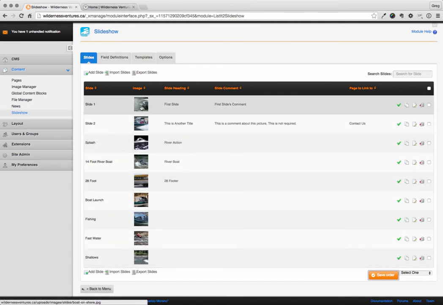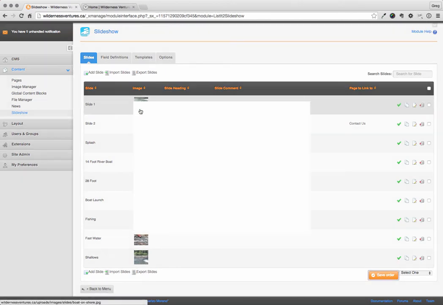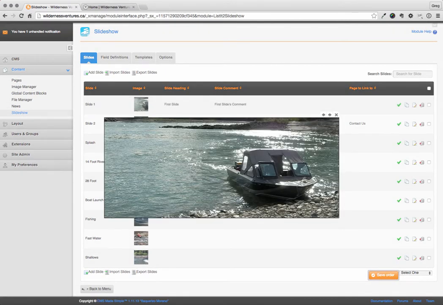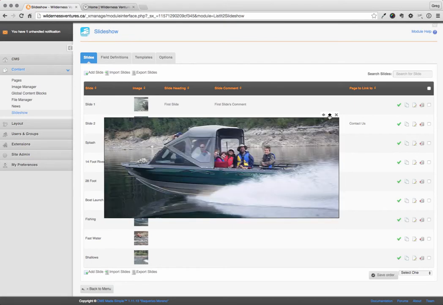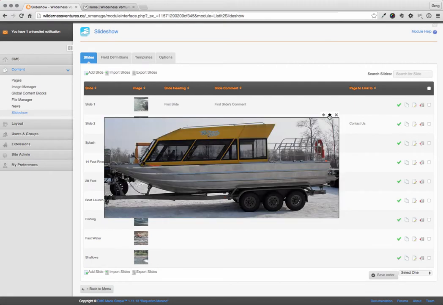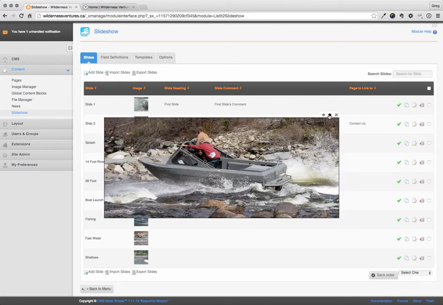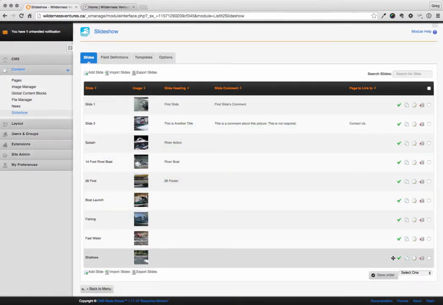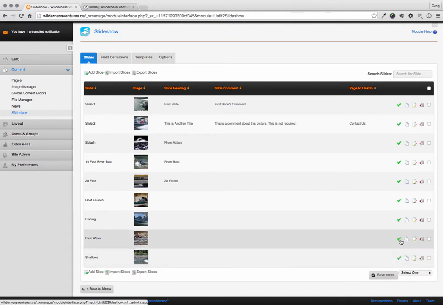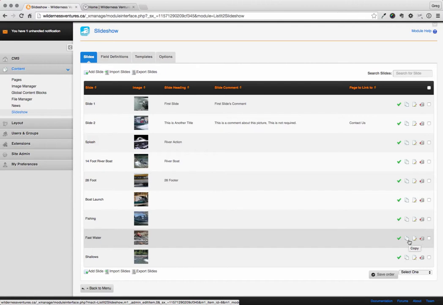If you want to see a larger version right from here without going into Edit, if you click on it, boom, there's the actual image, maintaining its aspect ratio, and you can click through each of the slides right from here, so visually you can see what's there. If you want to deactivate any of them, you can either click on the green check mark, which will turn it gray, which means that slide is no longer active, or you can delete it outright. Once deleted, it's taken off the server as well.